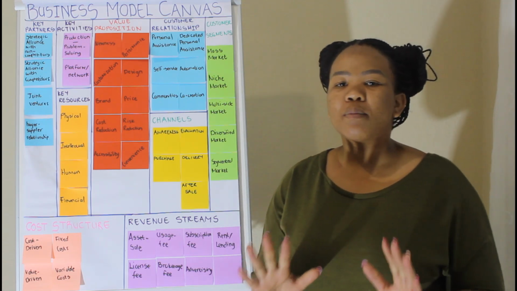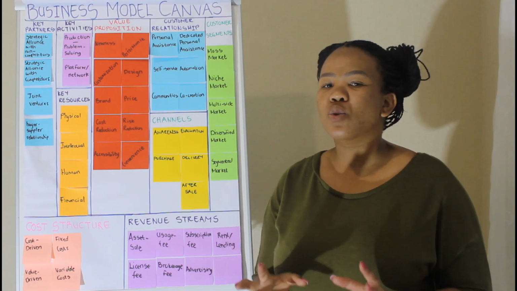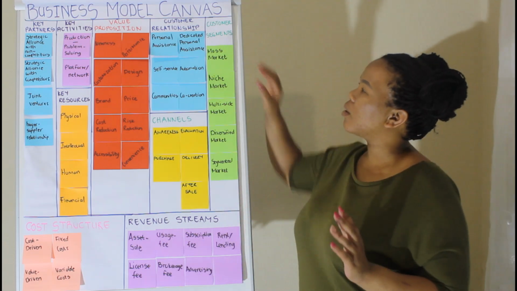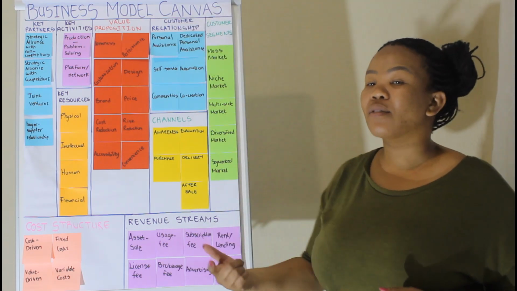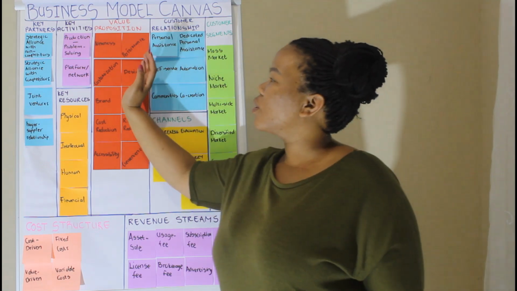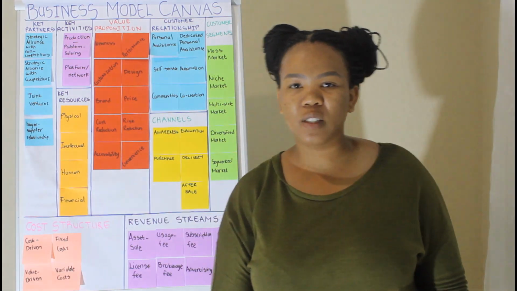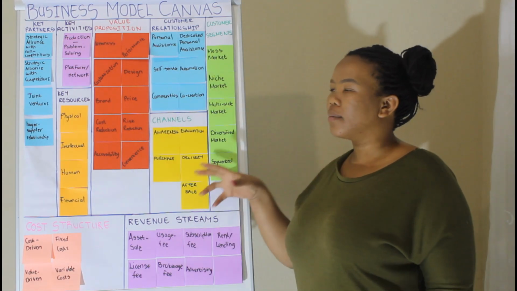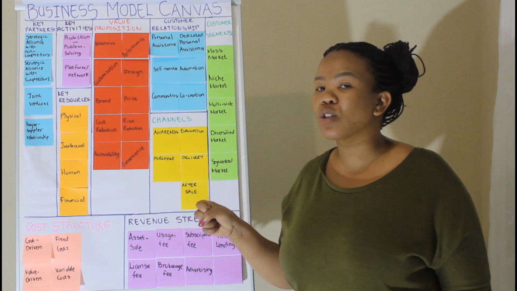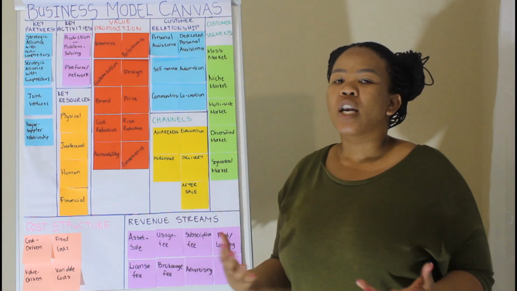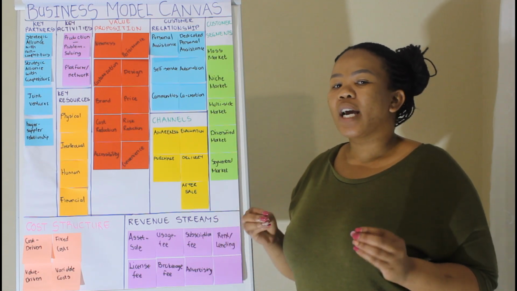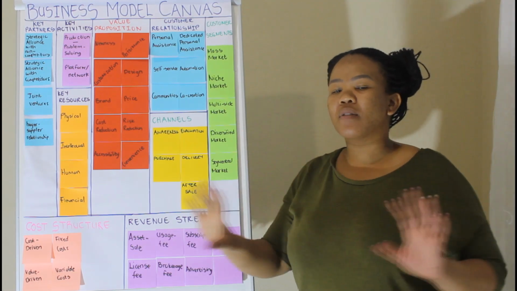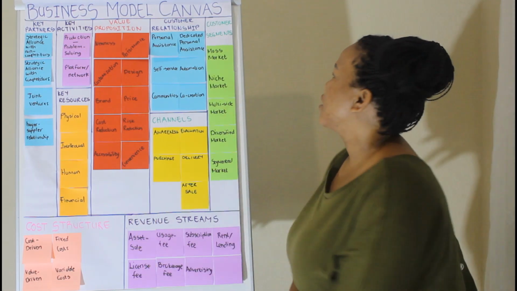A business model has 9 building blocks. It's a lot of content to go through, so I'm going to divide this video into 2 segments. The first part will only focus on this side of the business model. In the second video, do make sure that you watch it, I will focus on the other side of the business model canvas. But firstly, I'm just going to go through all of the different building blocks at a high level, just to give an idea of some of the questions that they answer. Then when I go into the different categories of each element, that will be divided into 2 videos. So let's start.